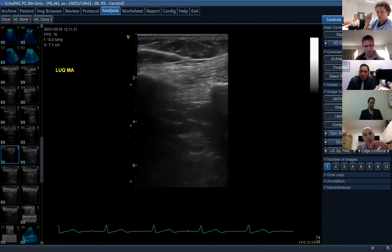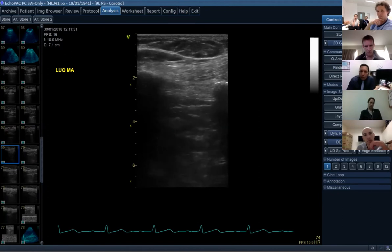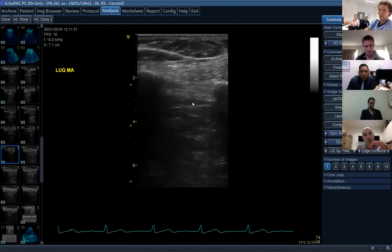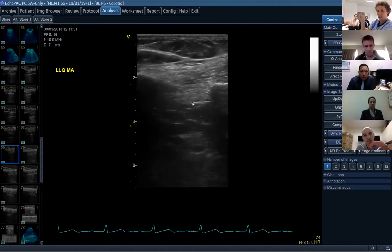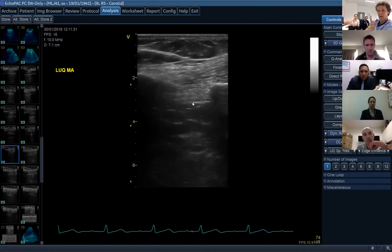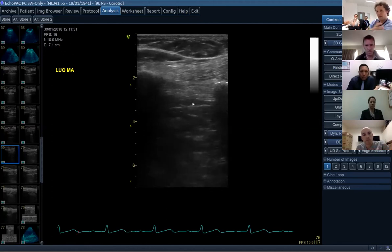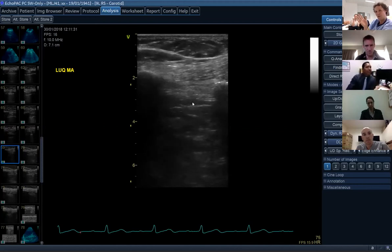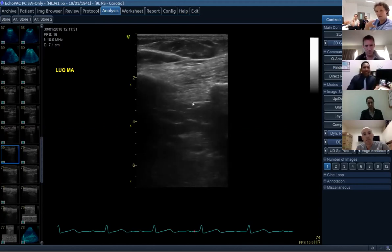And again, these are small sizes we're talking about. But if you can see that when this patient starts to try to breathe in, it doesn't move at all. There's no thickening that goes on in that diaphragm. And this is one of the ways that we can start assessing diaphragm function. And you can compare one side to the other and you see that this side is moving normally. This one is not moving at all.